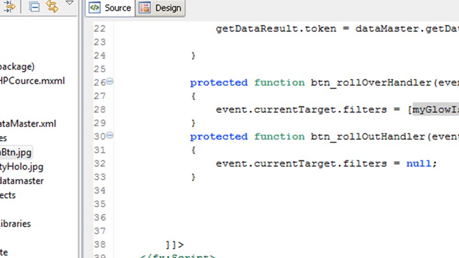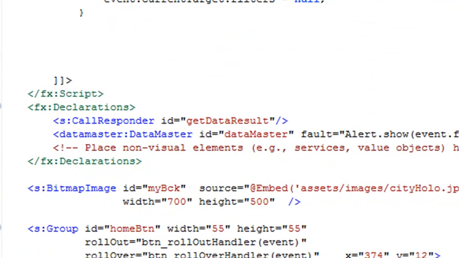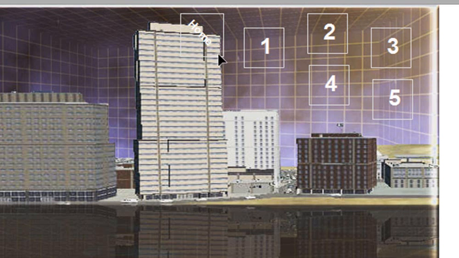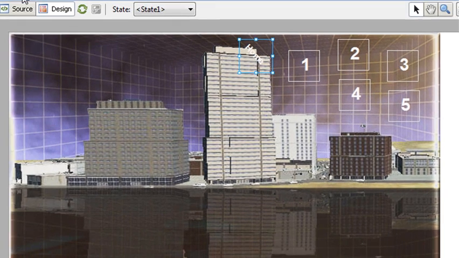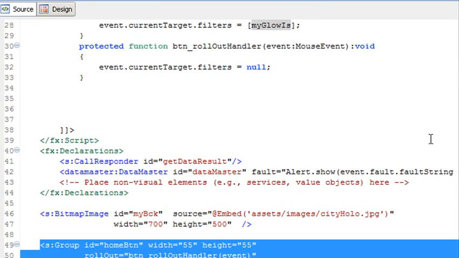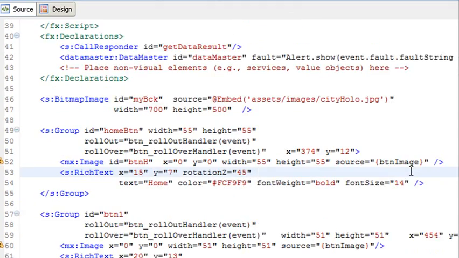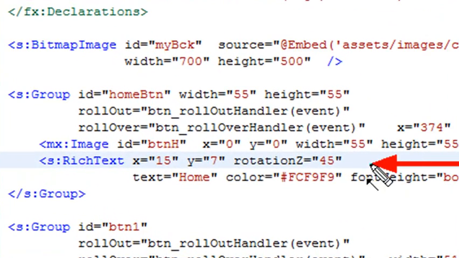So let's go back and take a look and see how I did that. The way you can actually go back to those functions is to go to Design View, click on the button itself, and just go to Source, and whatever I clicked on will be highlighted. And you can see here, in the rich text itself, I've actually rotated the text 45 degrees, and that's how I got my turn on that text. So this is extremely interesting. I am not creating graphics and putting them in, I'm actually putting dynamic effects upon them.